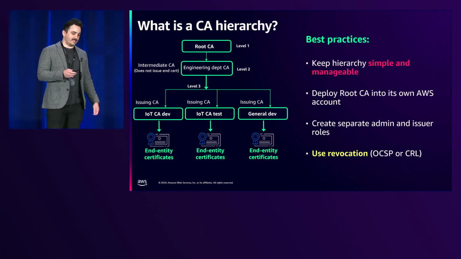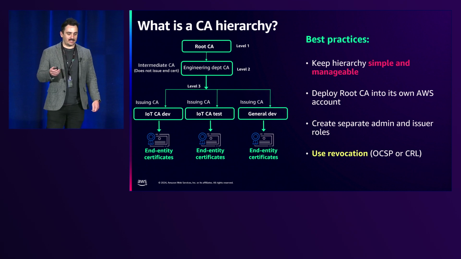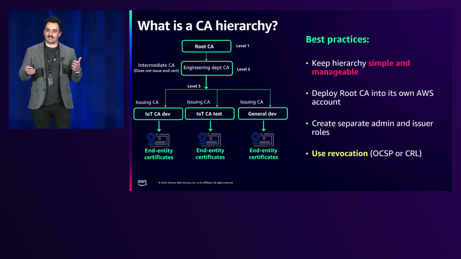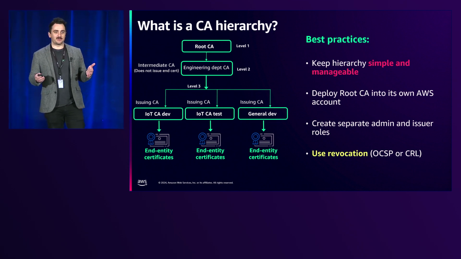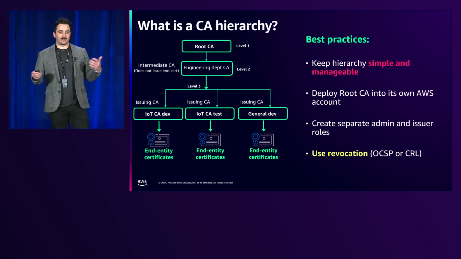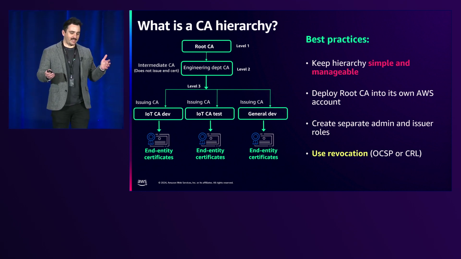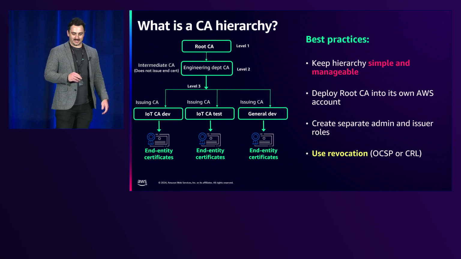The other reason is that if you are using your root certificate authority to sign end entity certificates, the architecture that you would have to create in order to expose your root certificate authority to the entities requesting the certificates just inherently increases the blast radius. So generally not a good idea, but like I said, there are some very specific use cases where you might want to do that.